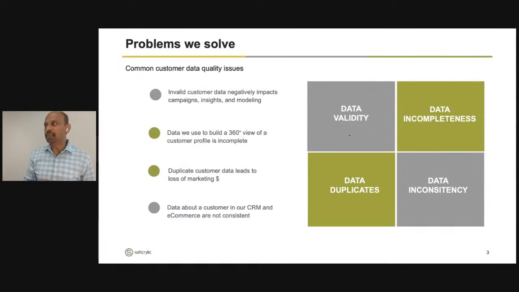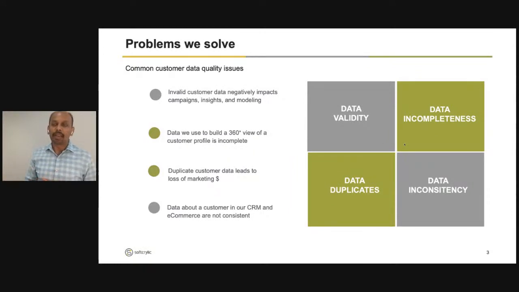First is data validity issues. We have a lot of data, but most of the data is not valid. For example, we have customer data, but our customer phone numbers are not valid, their email addresses are not valid. So this is a common data quality issue that we hear from our customers.